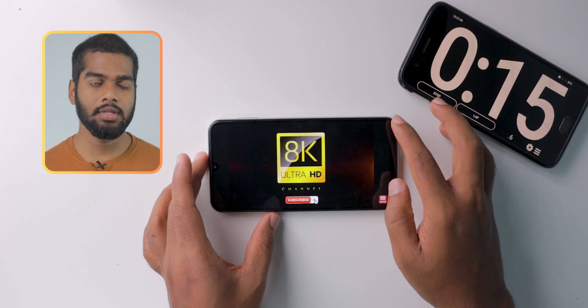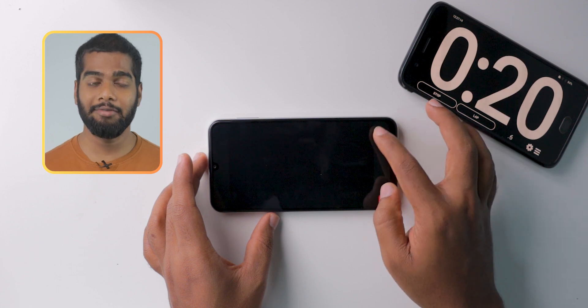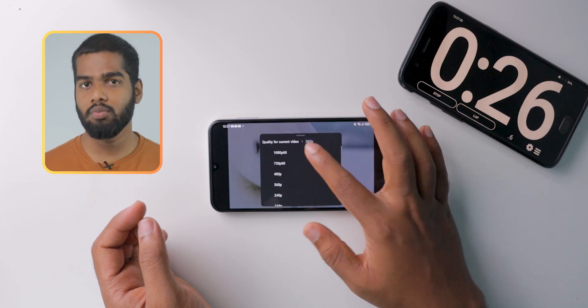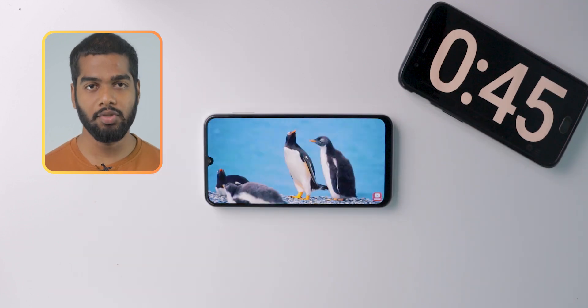According to my experience, this 6000 mAh battery lasts for more than a day. I am guessing this and if it is true, this is a good thing. In the final part of this video, I will calculate the overall time that this mobile lasts for 100% of the battery, so we can understand much better.